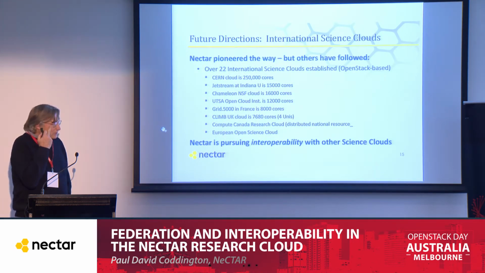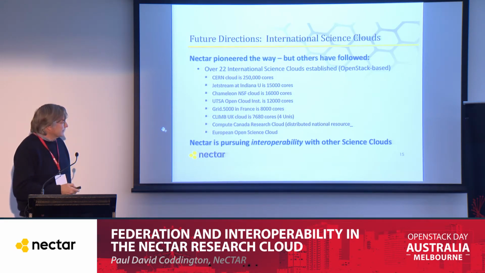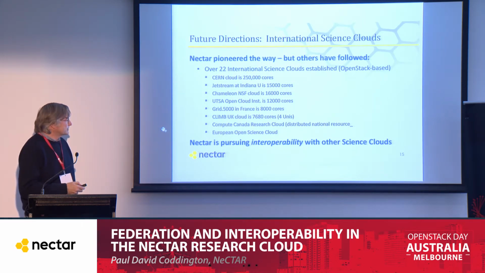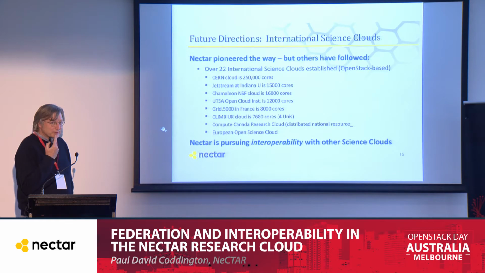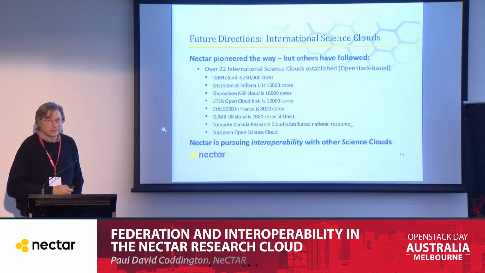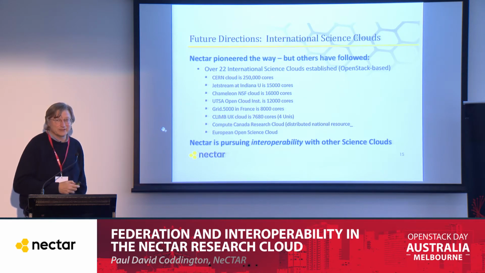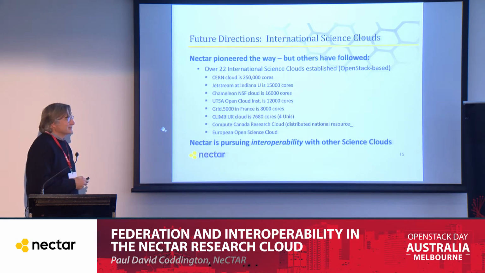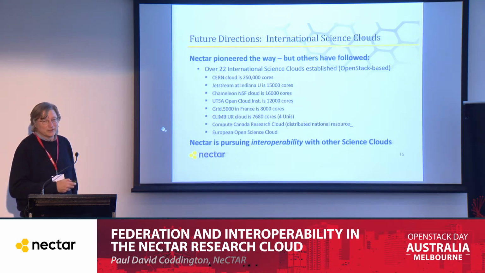So as I said, Nectar has kind of pioneered the way here, but now there are many efforts overseas that are similar, federated research clouds. I went to the OpenStack Summit in Boston. It was interesting, as there was a presentation by CERN. I thought we were doing great to have our 40,000 core large-scale cloud. Someone from CERN gave a presentation where their spare capacity was 40,000 cores. So their cloud is honing in on 300,000 cores at the moment across many, many institutions.